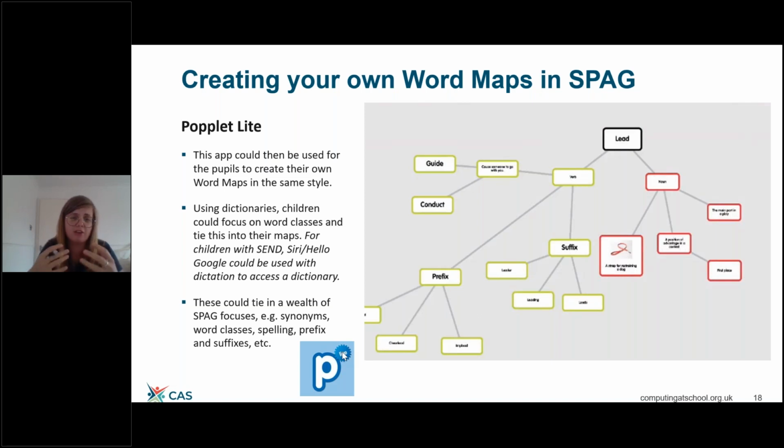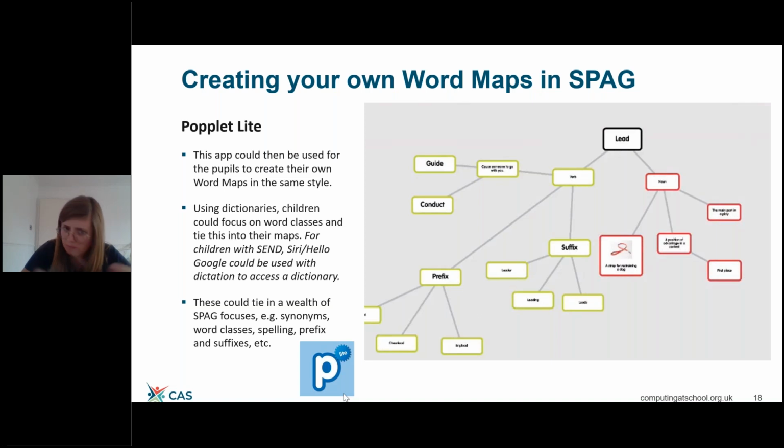Okay, so as a SPAG focus, I might have a starter activity saying that I want them to create something similar, and this is what I want it to look like. The app here that I put is Popplet Lite. Popplet Lite is free. Okay, you can do one Popplet at a time, so then you can just screenshot it, save the photo, and then wipe it and do another one. You can pay for Popplet, which I think your community can have more, but in all my years teaching, I never have. So that's just another little activity that you could do.